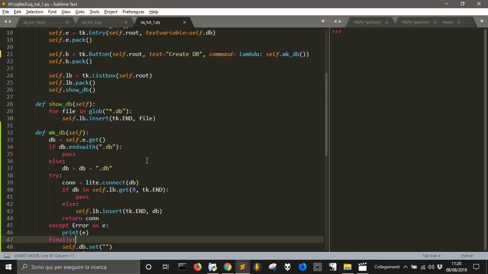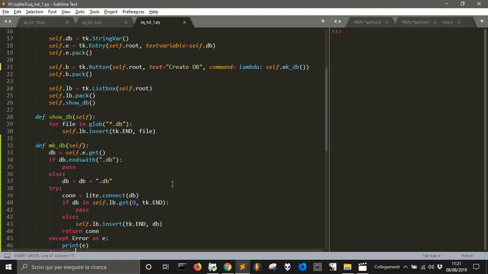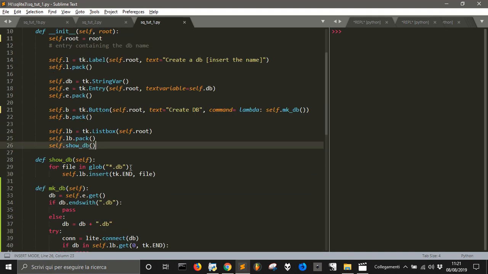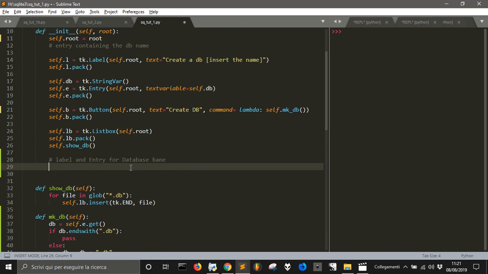So now we have to create our functions, methods, to create the table and the fields to insert into our database. So first of all, let's draw our widgets. We will have first of all a label and entry for the database name.